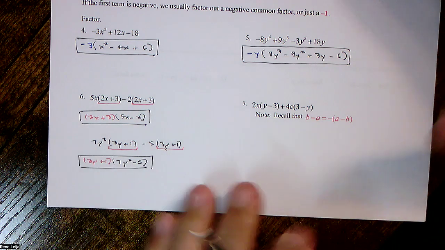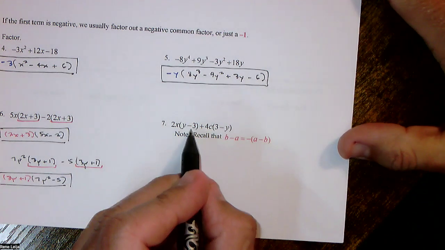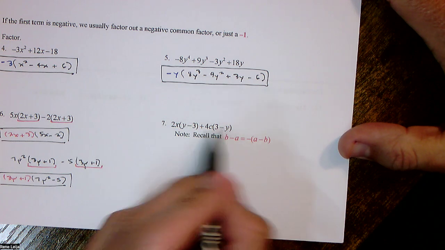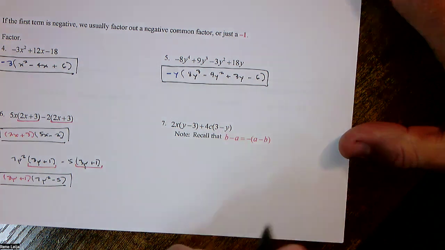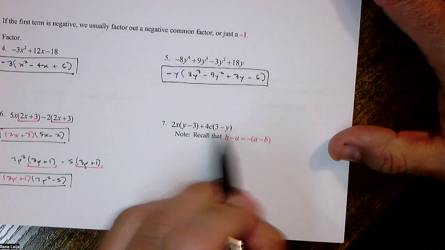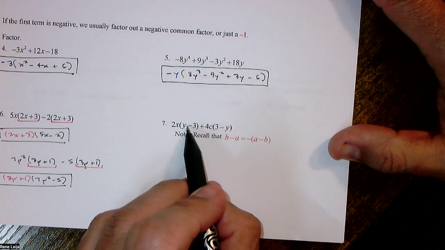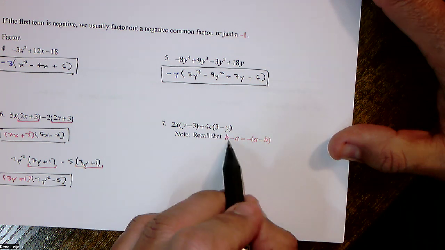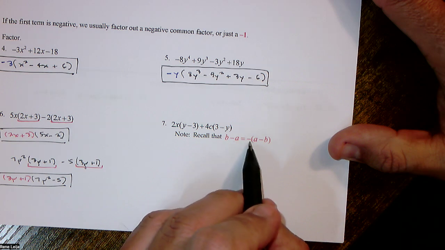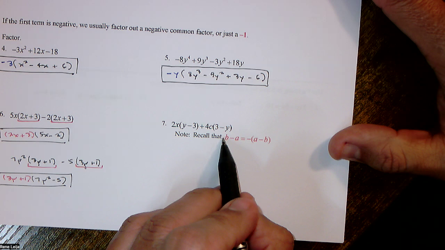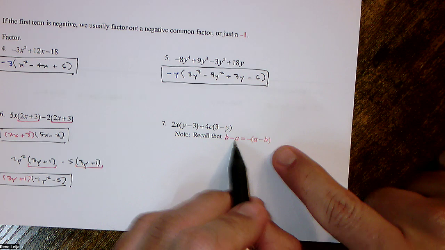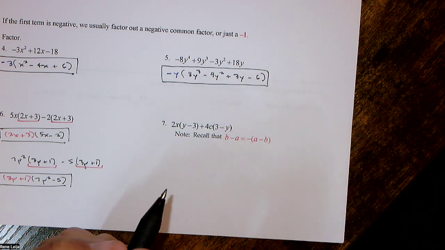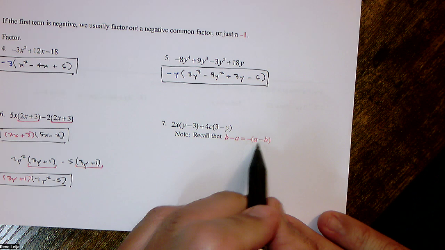Okay, all right. Now, number 7 is a little bit different because we do have two terms, but notice that what's in parentheses, these almost look the same, but they're not, because your y is positive here, but it's negative here. Your 3 is negative here, but it's positive here. So we have this expression, b minus a is the same thing. If I were to subtract a negative, if I took a negative out, remember your signs flip. So the b would become negative and the a would become positive, and that's exactly what happened. When you take the negative out, these signs flip.